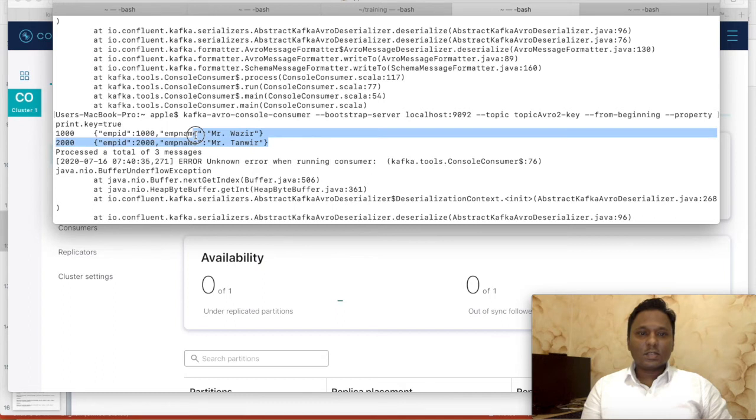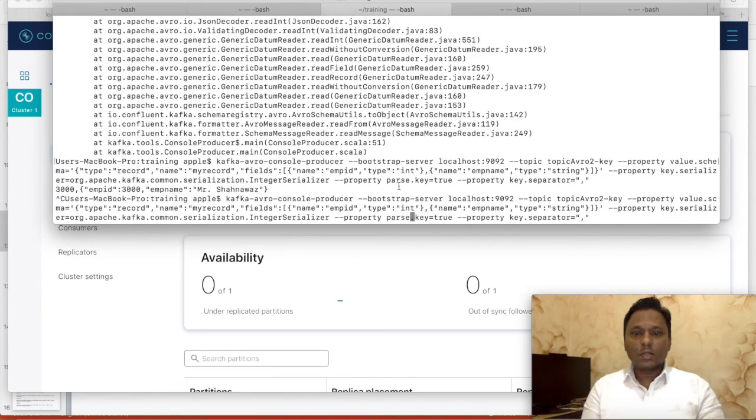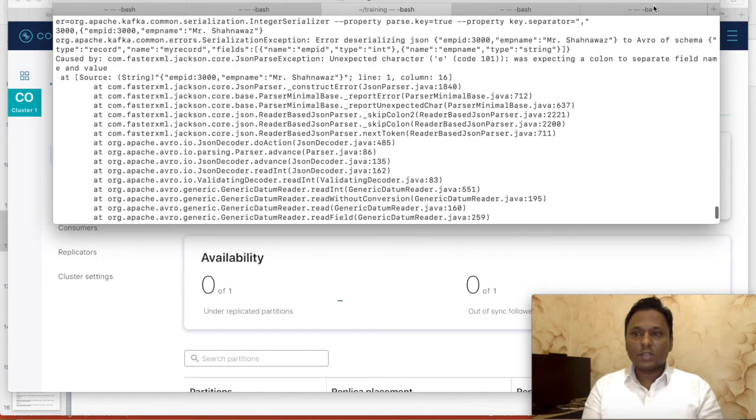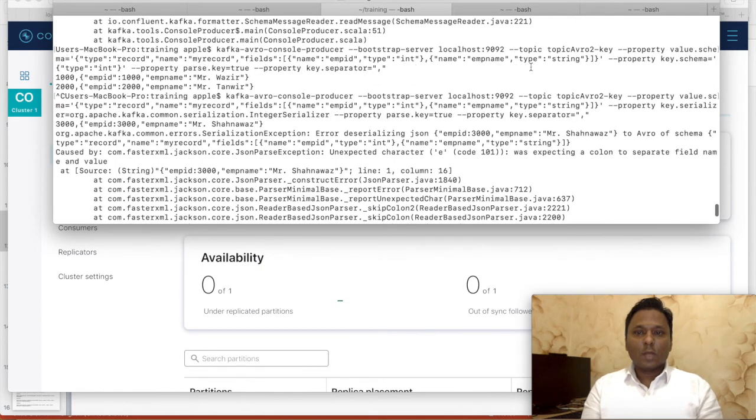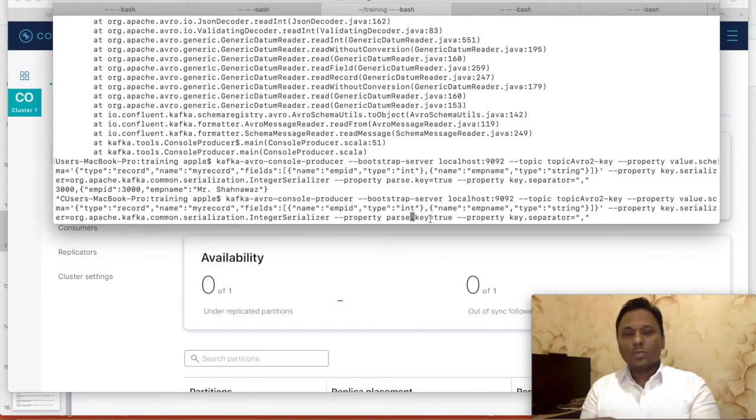Because in the topic we are not using any schema evolution right now, the schema registry, so that we could change the data type or serializer. The first time I used an integer serializer, and before that integer serializer I had used a schema type. Now I have changed it. That is the reason the consumer side is confused about how to deserialize the key. Now it has two ways to serialize. We can handle that when we use the schema registry. But I showed you there are two ways to send the data as well.